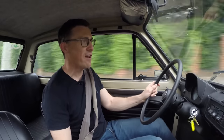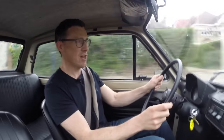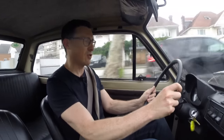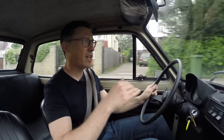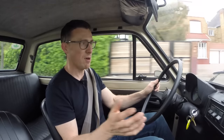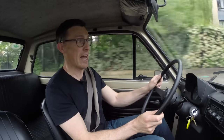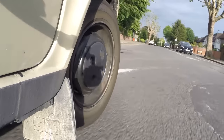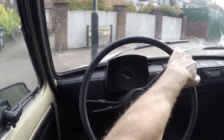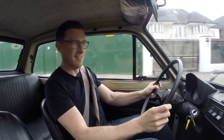You can basically fit through the gap of those smaller speed humps without slowing down. It's sometimes hard to tell what speed you're doing because the speedo is in kilometres per hour, though there are little red dots which show you when to change up a gear — they correspond pretty much to miles per hour, so there's one for 20, 30, and 50, which is about this car's top speed. And believe me, 50 feels like 100 because it's just so flimsy. The turning circle is also awesome — you can turn this thing on a penny.